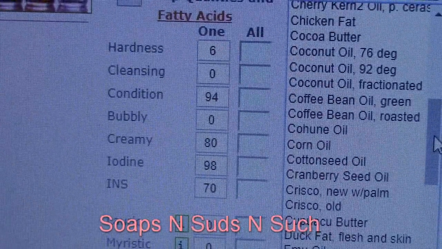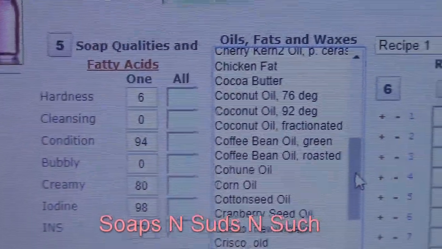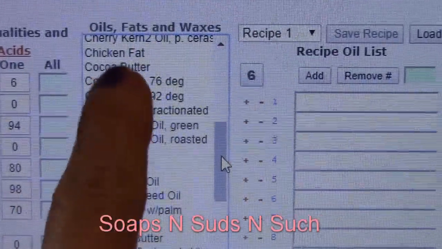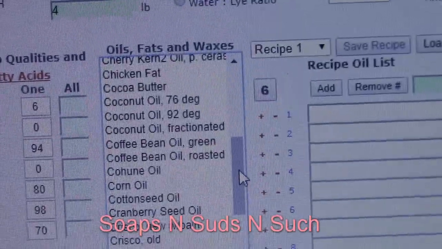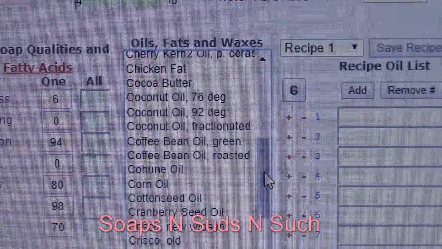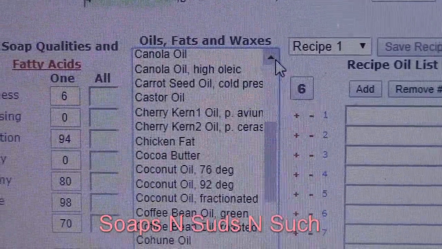Let me see if I can brighten this screen up so it shows better. I think that's about all it'll do. Okay, we're going to go over here. This is our oil list right down through here, and we are looking for castor oil. So I'm going to go right up here.